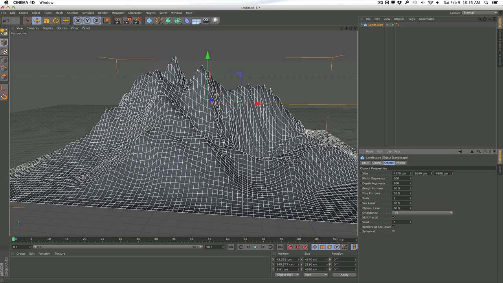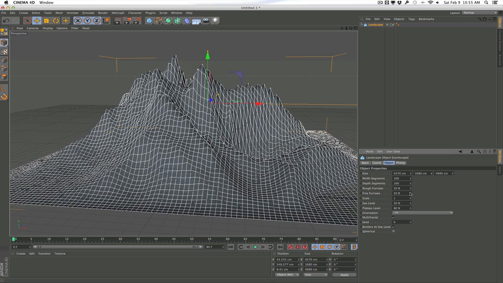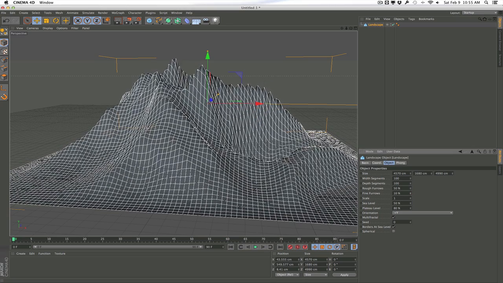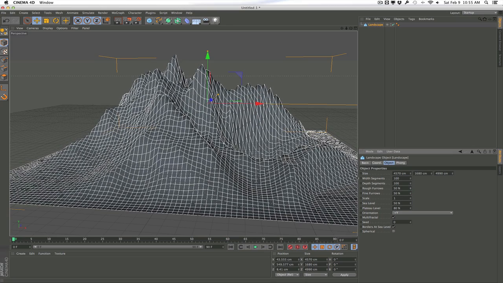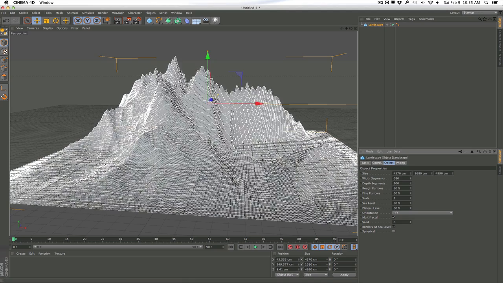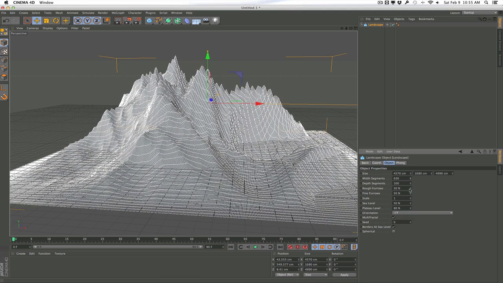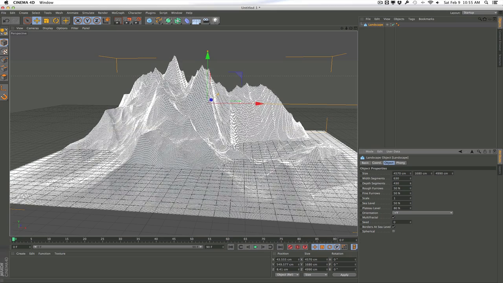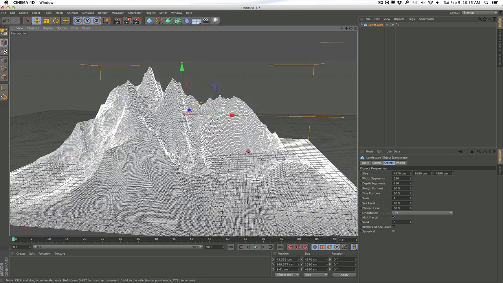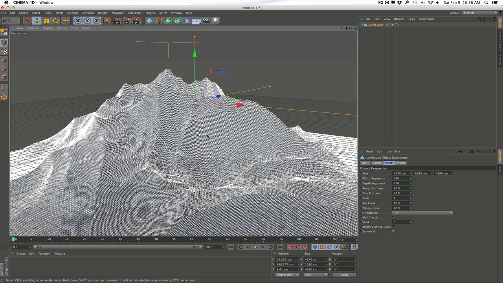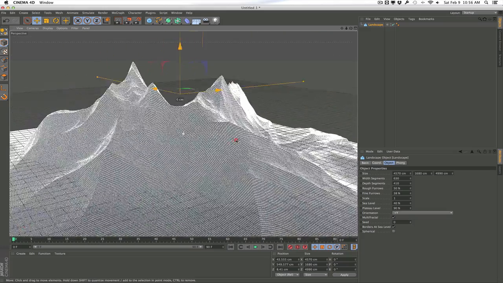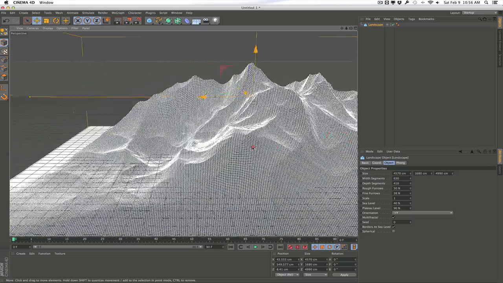and then we can adjust the fine furrows. And we're definitely going to be pulling up the width and depth segments, because we are going to be spending a lot of time up close to these mountains, so I want to give it a little bit more detail so things don't look so rigid. And you don't want to get carried away too much with the segments here, because it will take a little while to render if you add too much. But something like that looks okay to me, in my opinion.